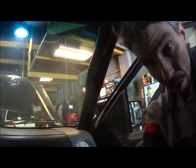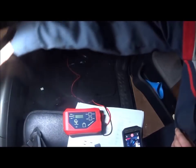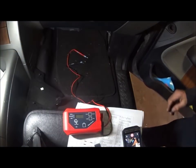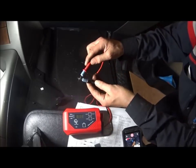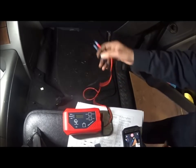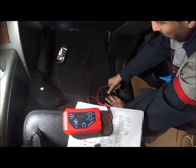Here's the Amp Hound. I'm going to set this up so you guys can see. Basically, what you're going to do is take the two probes, touch them together, and make sure you have continuity — that there are no problems. I always test these like you would a test light: make sure the test light is working before you start making tests.